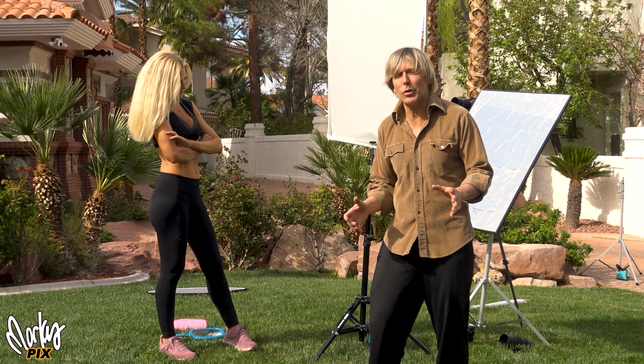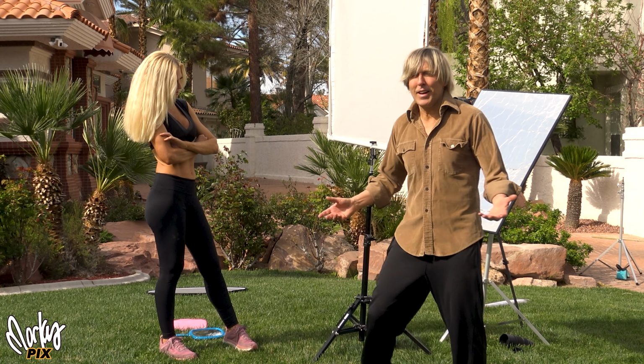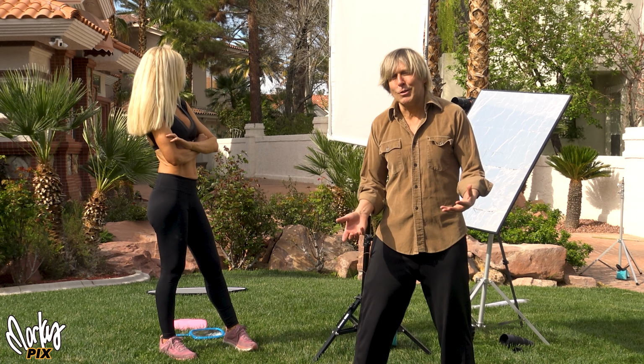Now, I know a lot of you are going to say, why don't you shine this through a diffusion? Okay, we'll do that. It's a little bit better, but you lose a lot of the light when you have diffusion in there. There you go. That's nice. Look up a little bit so you get, yeah, like that. The light's much better like that. One of the problems with trying to put a diffuser between the reflector and the person is it's in the line of sight of the camera usually. You see the diffuser.